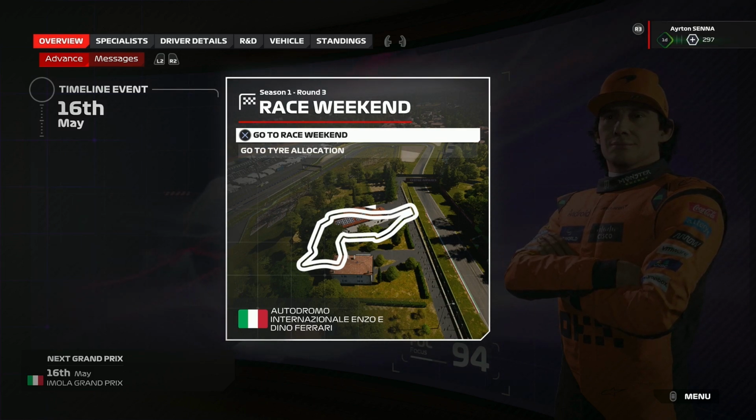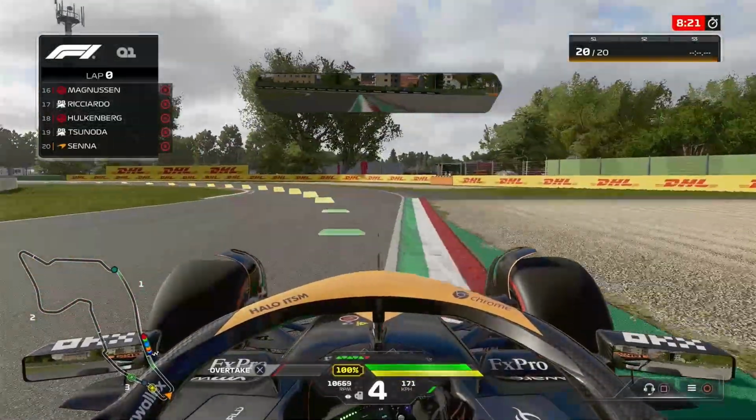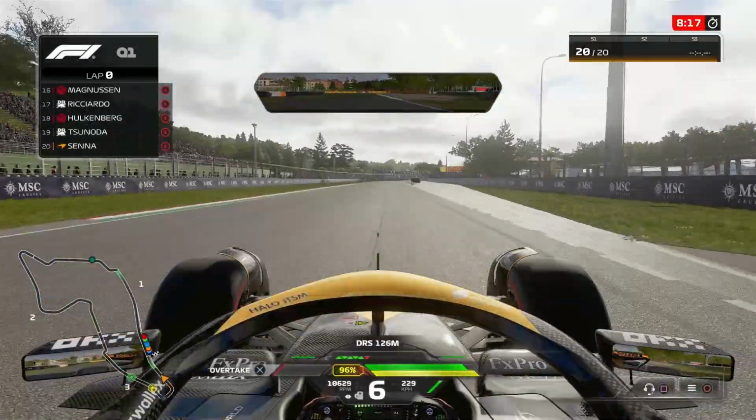But anyway, today we are going to Imola. Not gonna lie, probably one of my weakest tracks on the entire calendar, so I'm sure we're in for a good laugh. Let's get to the track and tackle some quali. Right, so here we go for qualifying lap number one. Let's just say I'm not feeling overly confident, but we'll give it my all anyway.